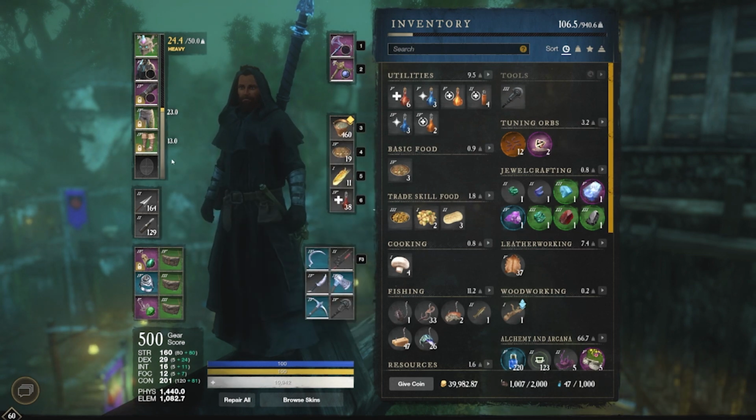Also, shout out to everyone that was asking me in pretty much every one of my last videos of why I'm using a shield in the shield slot. It's because while I was leveling, I did tank occasionally, but I haven't in pretty much the past 10 levels, so I decided to take it off recently.